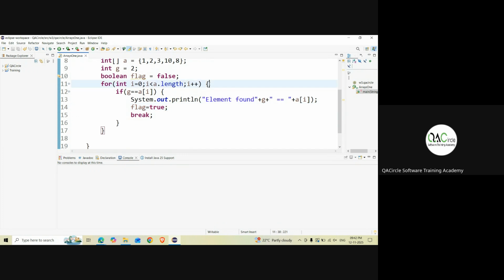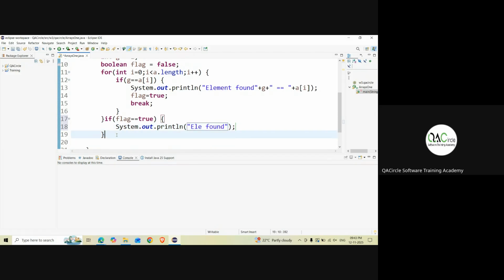So once this loop ends, once it is broken, just set a condition here: if flag equal to true, element found, else element not found.